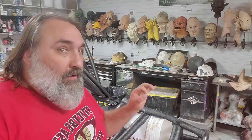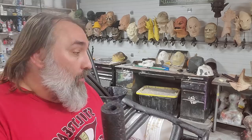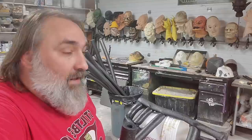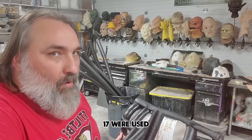So while I'm doing that, I want to keep track of how many pool noodles I use so I can give you an accurate report. I brought over 10 and I've used 10 so far, and I brought in 10 more. So I have 10 more sitting there in that can ready to use. But I think I'm going to be able to get this guy done in 20 pool noodles, which means the body bulk, $20.